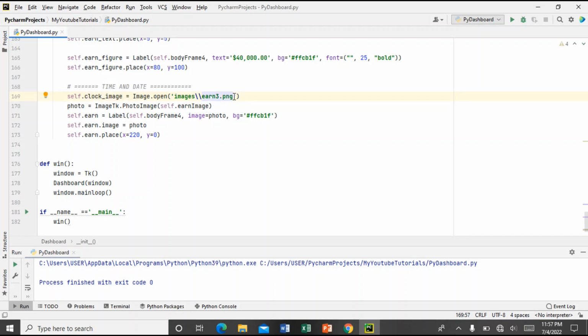So just change that. This should be time.png. Then here as well should be clock image.